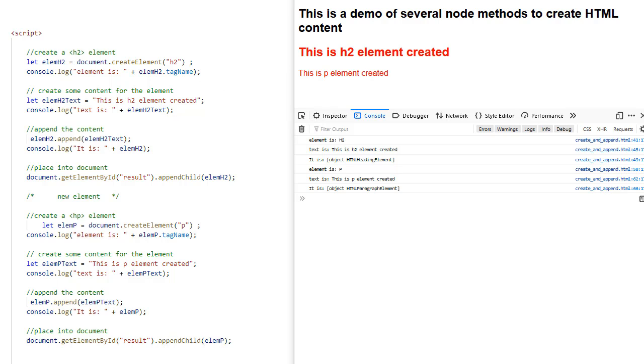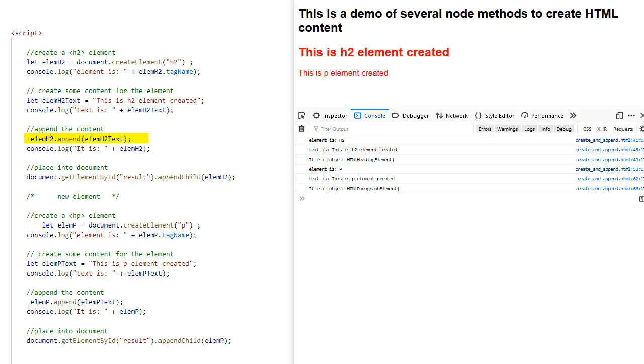Now I'm going to create some content for this element, so I will create another variable, elemH2Text, and I will just assign a string value to that. Now that did not place that text inside that h2 element. It just created these two different things. Now we need to merge them together.